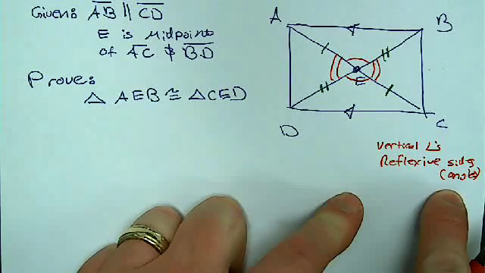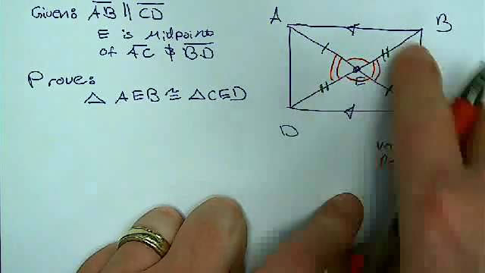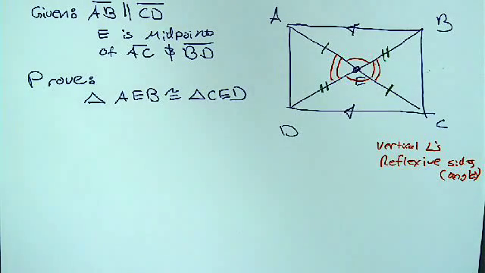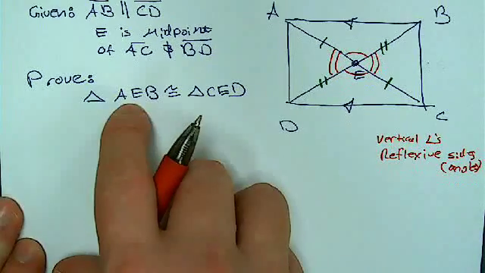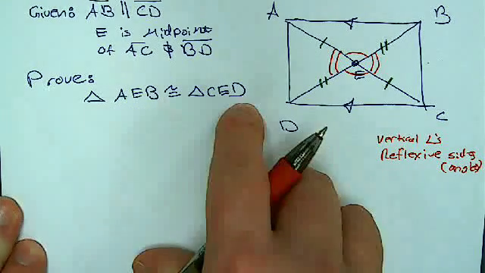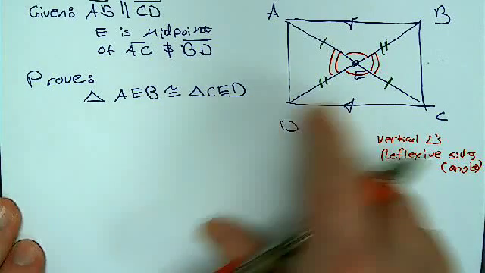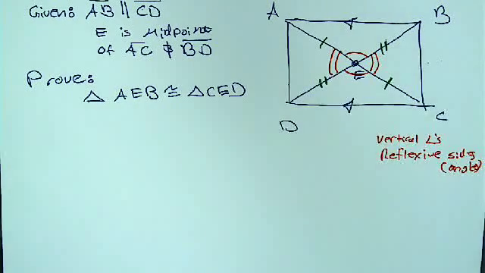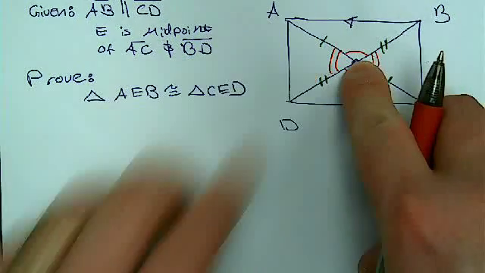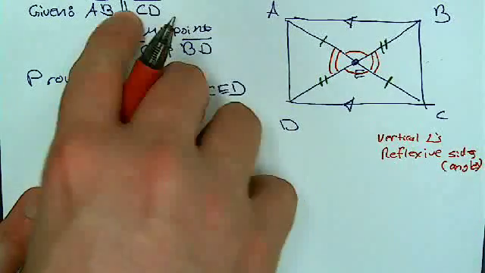Now, if I look at this, I have to come up with 3 things to verify that two triangles are congruent. The triangles I'm going for here are AEB and CED. So, do I have that here? Have I got at least 3 things that will verify that fits in with one of the theorems we talked about? Yeah, I've got 2 sides and the angle between them. Interesting enough, this given up here never even came into play.